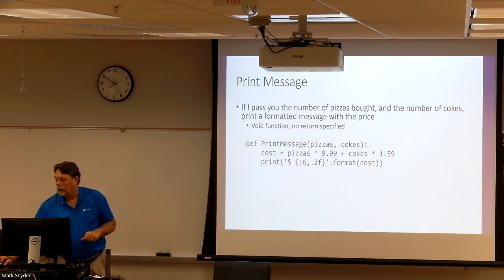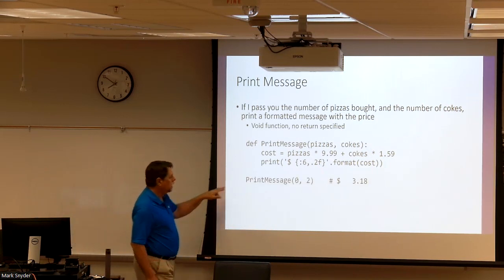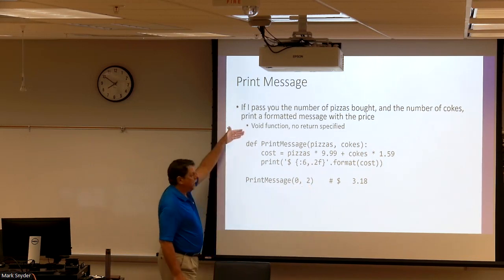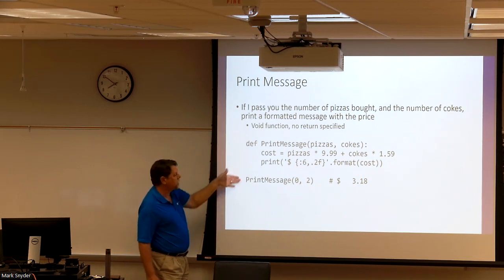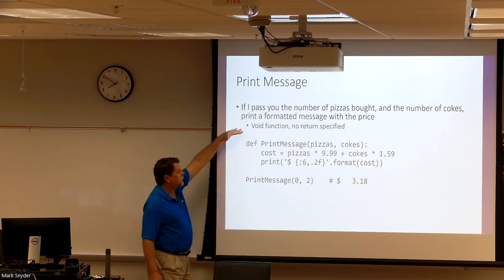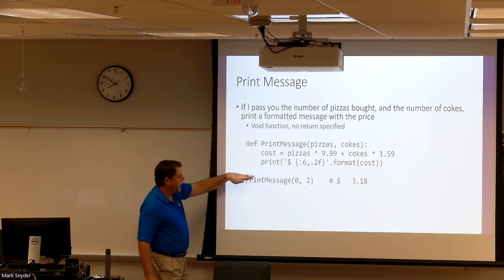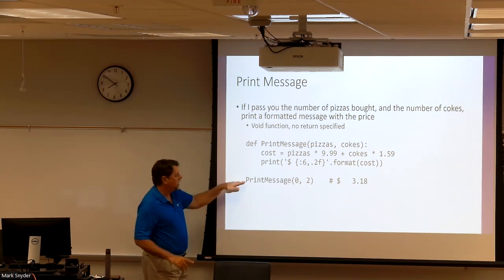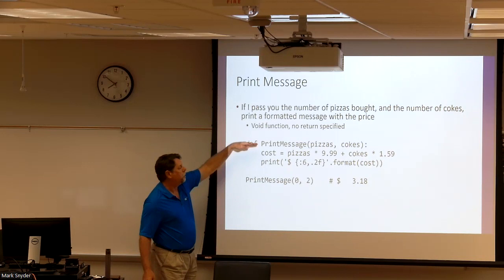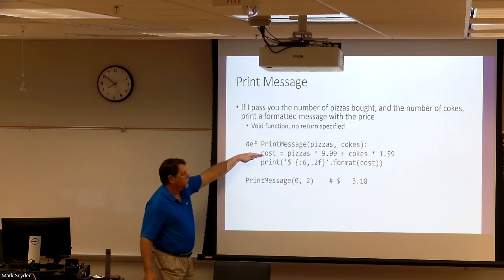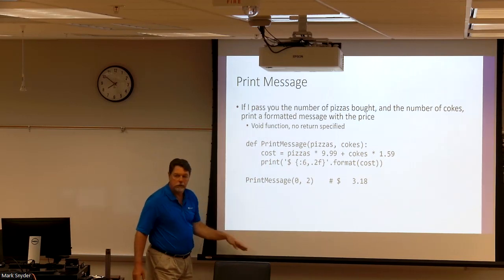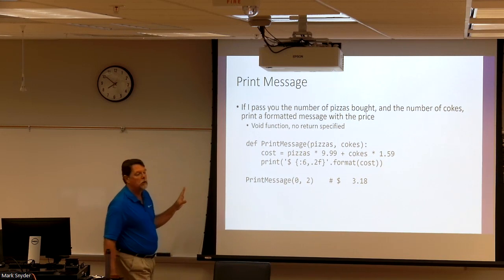So to call that, here's an example of calling it. I call print message. I'm going to pass 0 and 2. Now, again, the flow of my Python program, if this is all in my Python file, is it comes down here and it skips this, and it comes to this as my first piece of code in global scope. And it's a function call. So it will jump back up here, execute these lines of code, and then jump back to here. It's how the flow works. It's just how Python works.